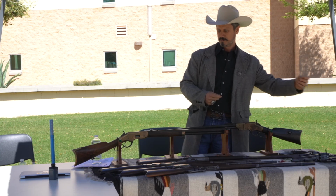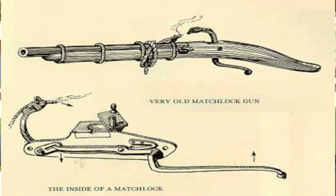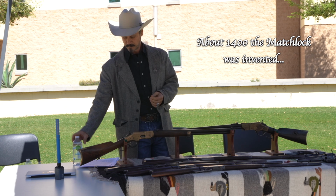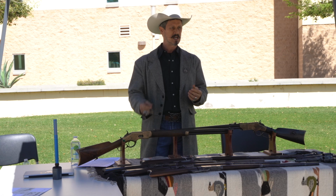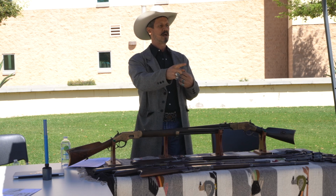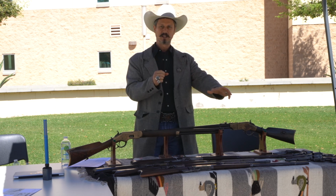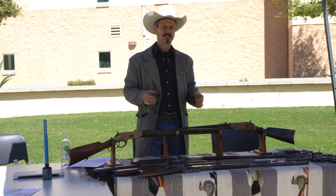The first device to actually automatically fire a gun was called a matchlock. Up until then, for the first 100 years or so, you're basically touching off the powder with a torch or whatever and making it fire. Well, about 1400, the matchlock was invented. The Portuguese are credited with inventing it. Basically it was a serpentine where they would light a wick or a slow burning match, and they would pull the trigger and it would come around and light the powder in the flash pan, which was a primer powder, which then exploded the main charge in the barrel, right? So you could actually have two hands on your gun at this point. You could light it and then aim. It was a great improvement.